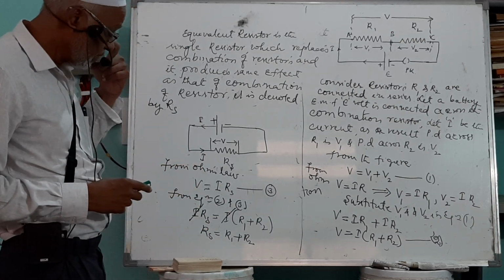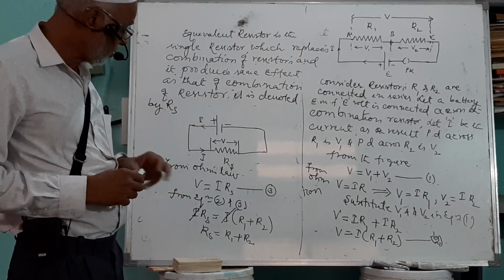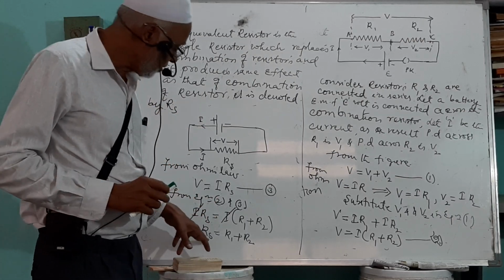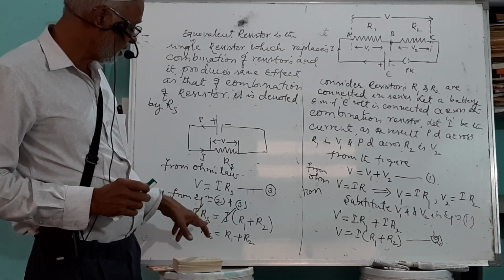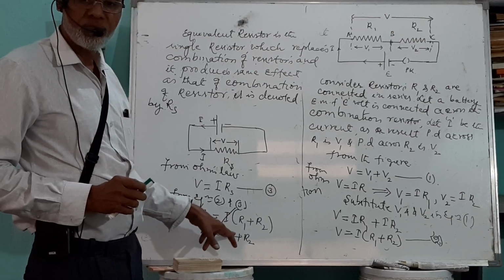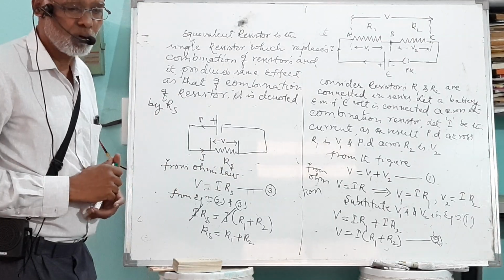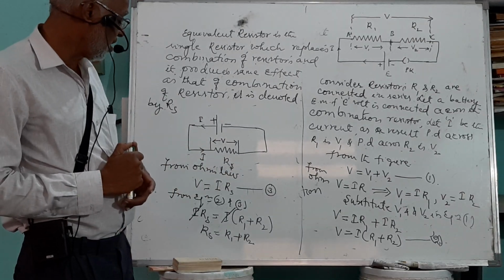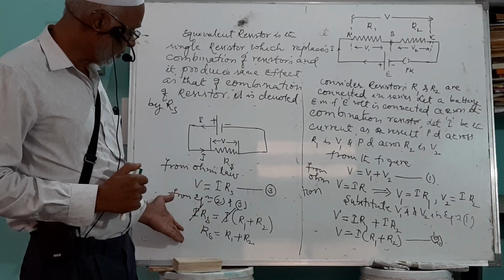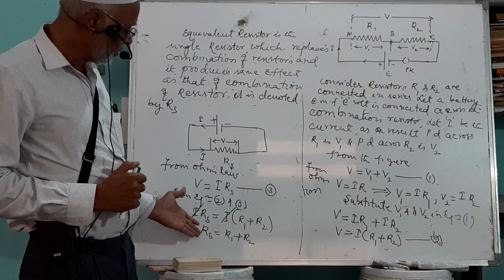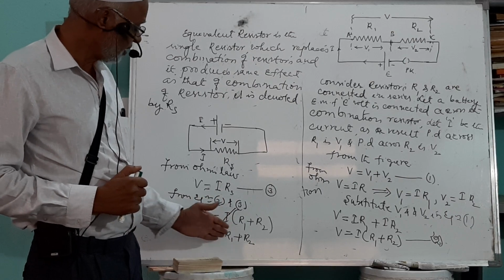Majority of the students are unaware of the law of series combination of resistors. The law says that the equivalent resistor in series combination is equal to the sum of the individual resistors. Sometimes you are asked questions like, state the law of series combination of resistors. You also have to verify this law in the practical lab, for series combination and parallel combination of resistors.